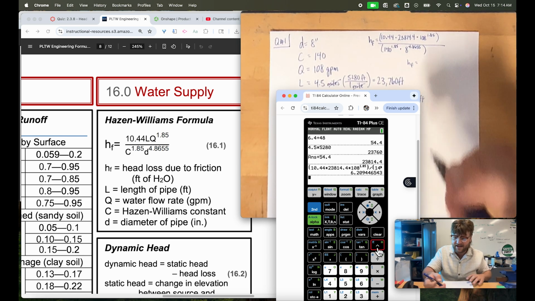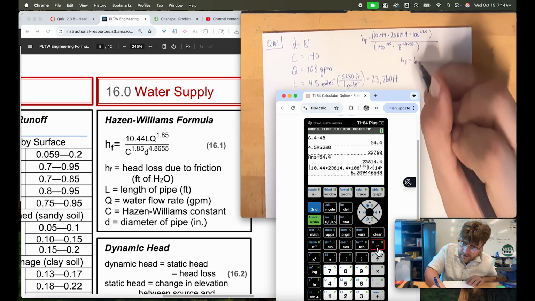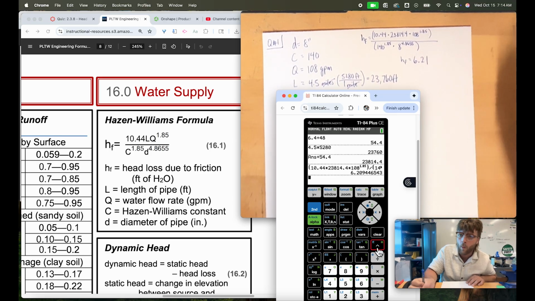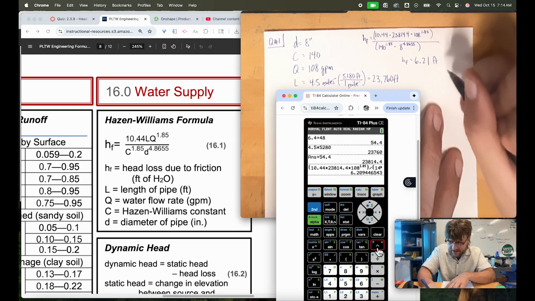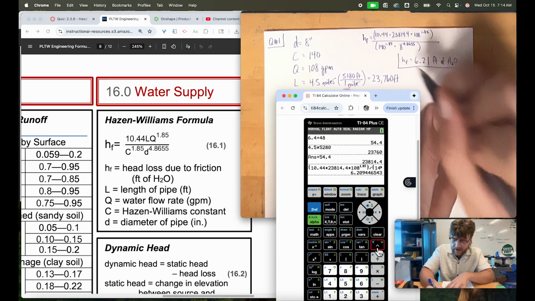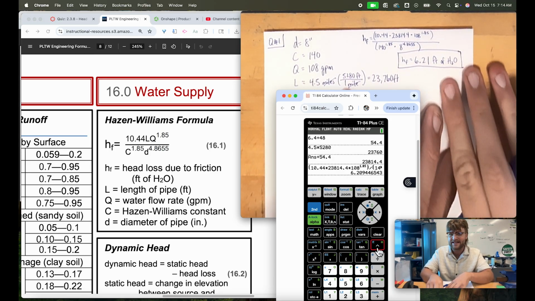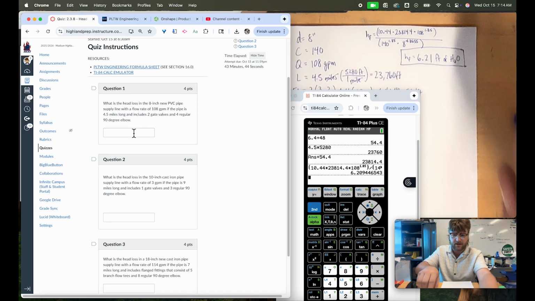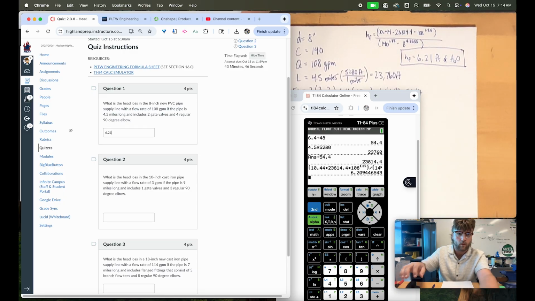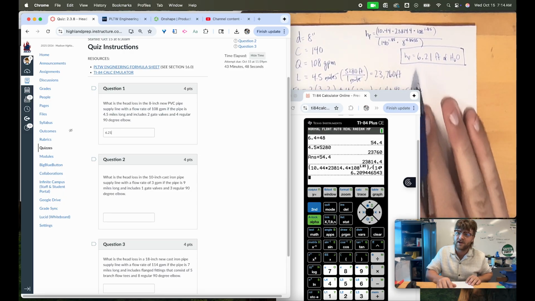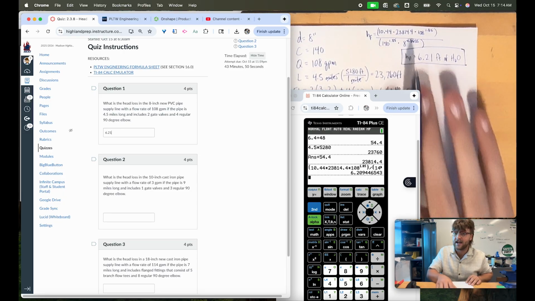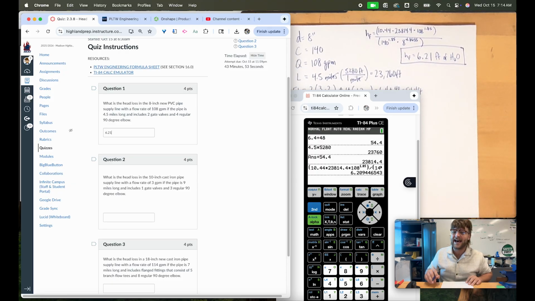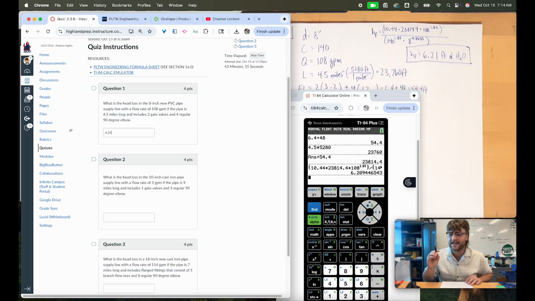And so what we find out is our total head loss is going to be 621. And remember, this is feet of water. You can also put feet of H2O there. And so that is the head loss. All right. So they're asking, yep, what is the head loss? So what we're going to go ahead and do is we're going to type in 6.21. Now remember, we've emboxed our answer. We put the unit on the documentation. However, in that question, we're going to just put the numerical answer.